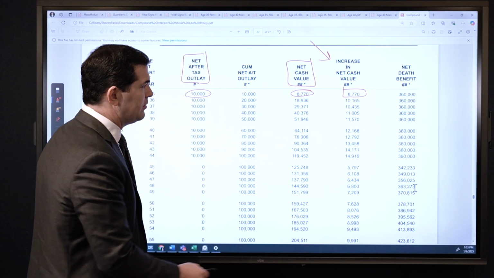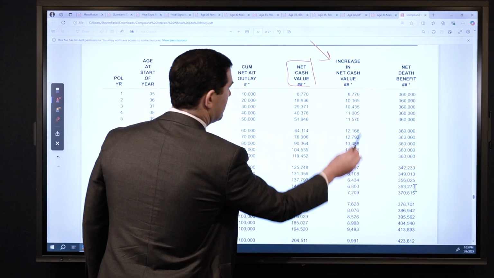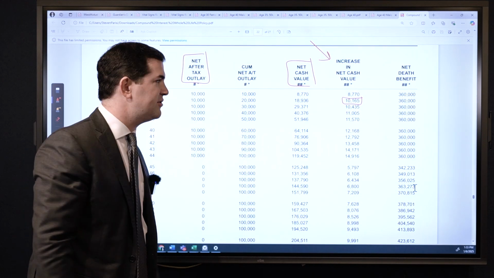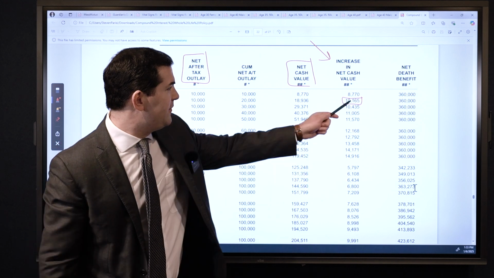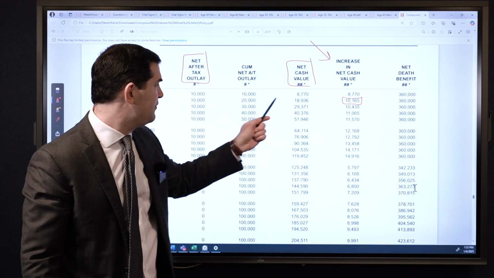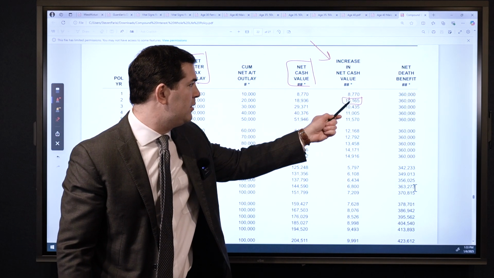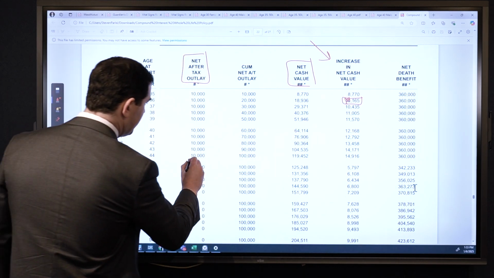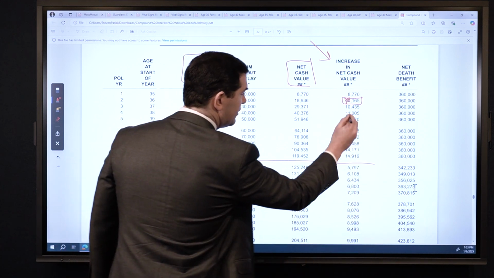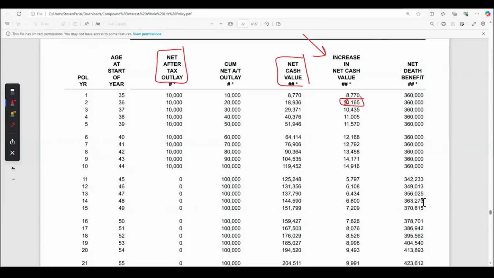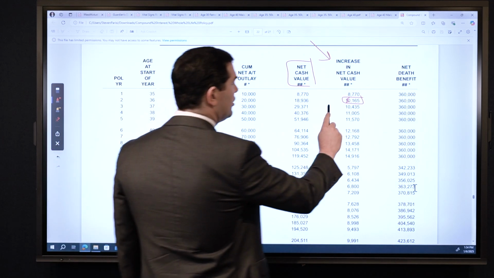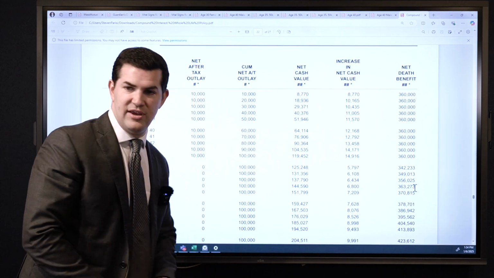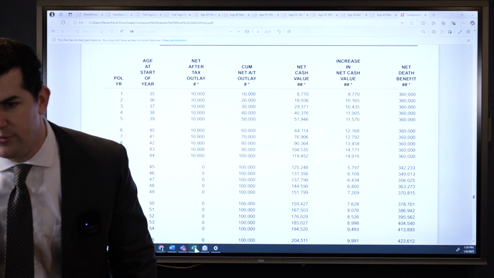What about the next year? $10,165. We came up with $166. Maybe I was off by a penny. But the net growth, if we back out our $10,000 payment, would be $165. What we can do for the first 10 years in this example, if we just cut that off, that's what we're actually earning that year. So let's take a look at the same policy, but on Excel. So here we go.